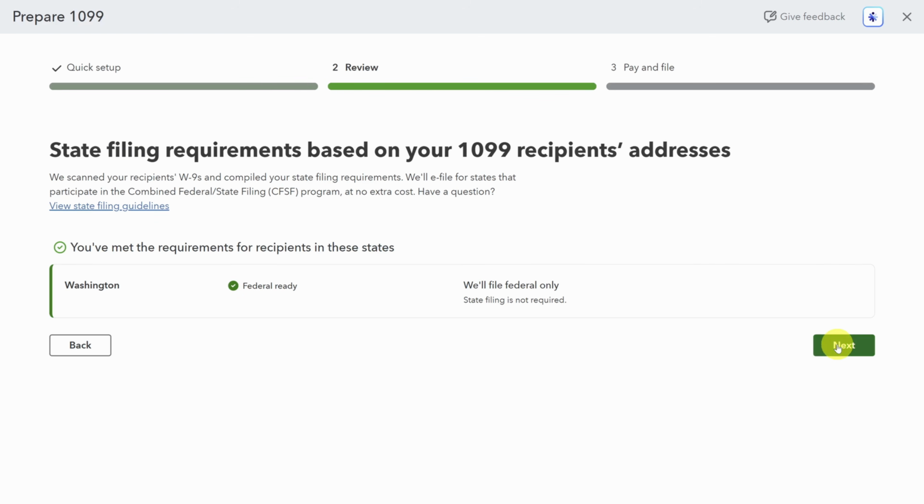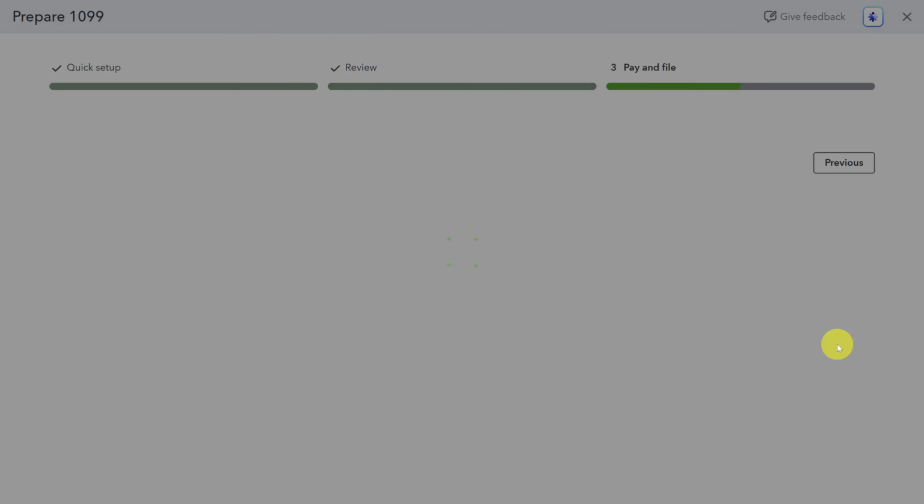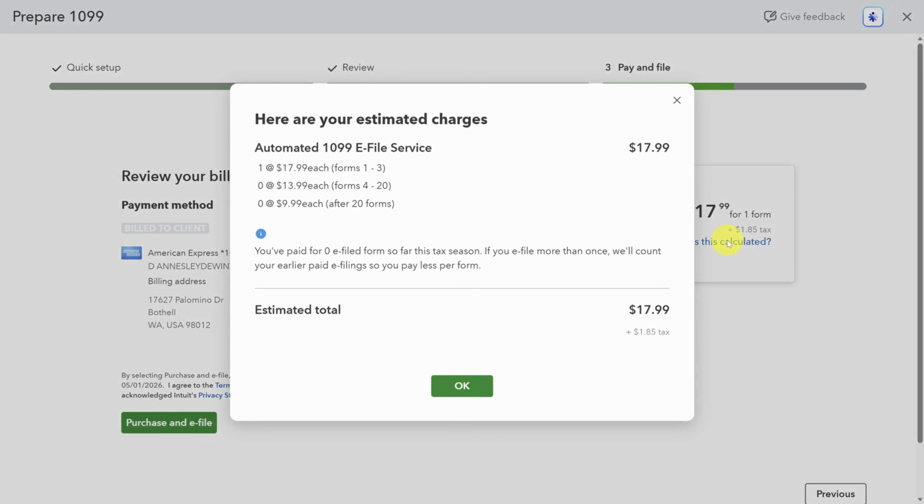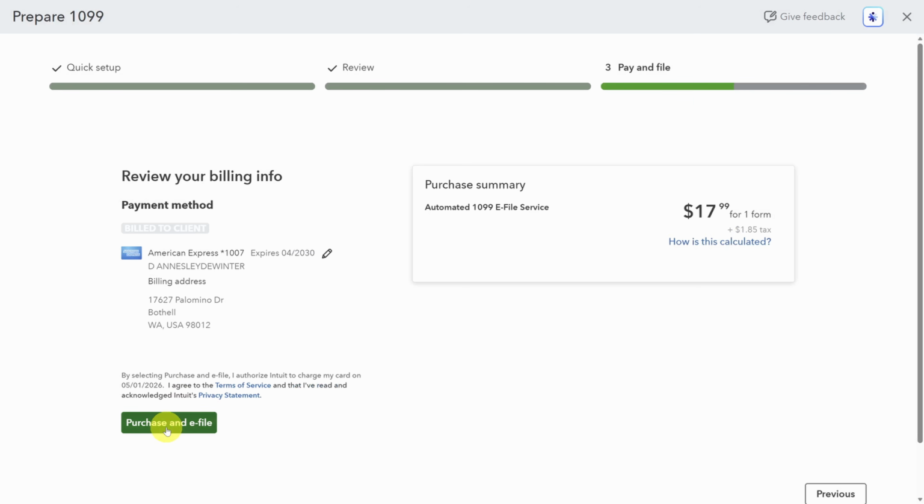Next, you need to issue this to both the contractor and the IRS. Issuing to the contractor is taken care of by that portal we saw earlier. Automatic filing with the IRS, though, comes with a price tag per form. So, assuming you're okay with it, click Purchase an e-file to complete the process. That's the 1099 workflow. W-9 self-service, automatic payment tracking, and e-file in a few clicks.